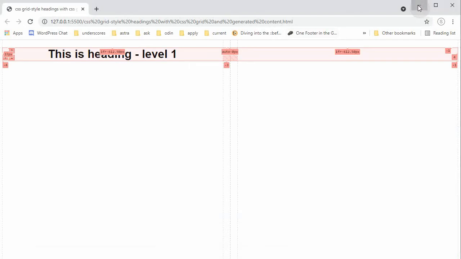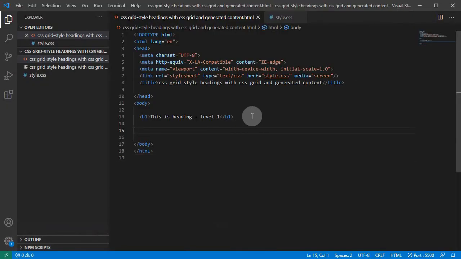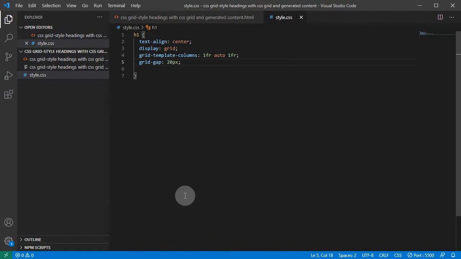Let's do the next one. What we need next is to use pseudo-elements to insert borders into the first and the last 1fr columns, and then we center them vertically with align-self: center.